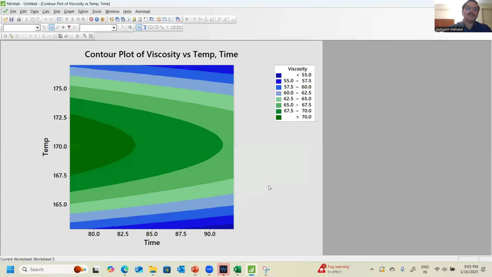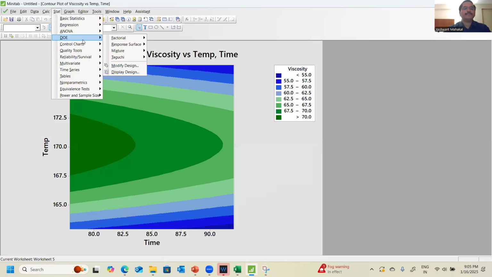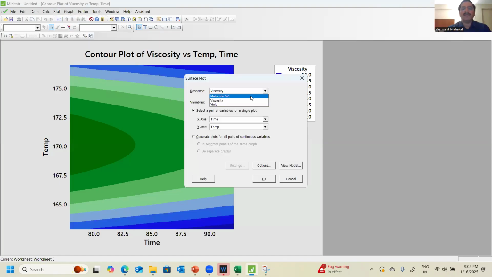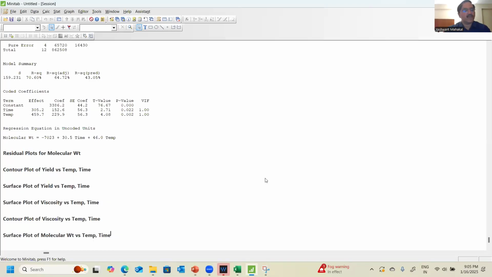Okay, so this is the contour plot, and finally we have the response surface for the molecular weight. Click OK, and this is the surface which is quite linear.